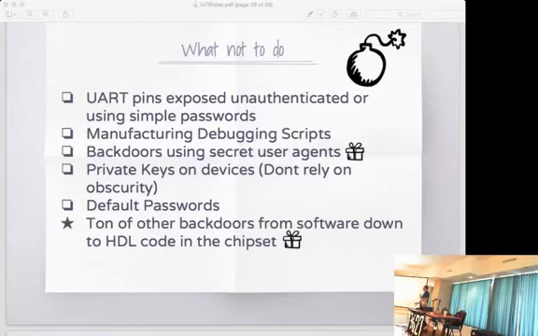Or they'll crack it within like 30 minutes because it's something simple. It's usually something simple because everybody has to know it for debugging reasons. I don't know why, but debugging reasons. And again, here, debugging scripts and backdoors, user agents. I talked about that. I put a little present there because that's what they're leaving you. A little present for later. We're going to come back and peep on you guys.